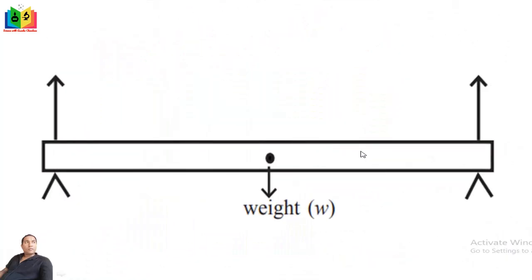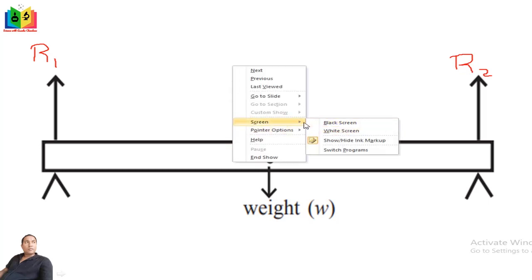Now think about the next diagram also. There are three forces. What are they? The weight of this object acts downward, right? There are two points of support. At the supported points, there are two reactions. This one is R1. This one is R2. R1 and R2. Right, here also three forces are created. What are the three forces created here? R1, R2, and weight. What are the conditions that should be satisfied for equilibrium of this object under these three forces? Right, okay. We will cover it later, after the next diagram.